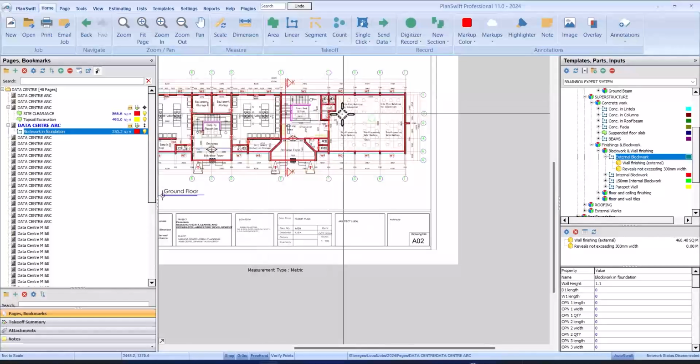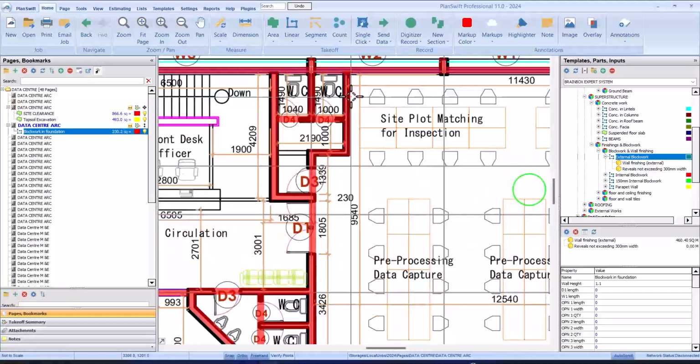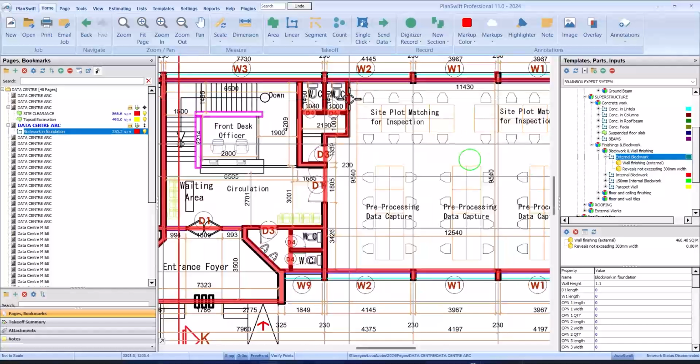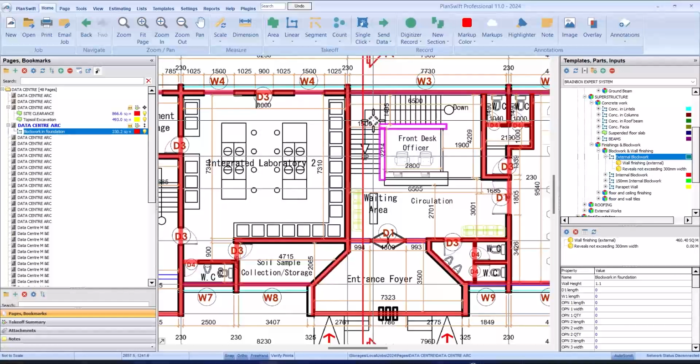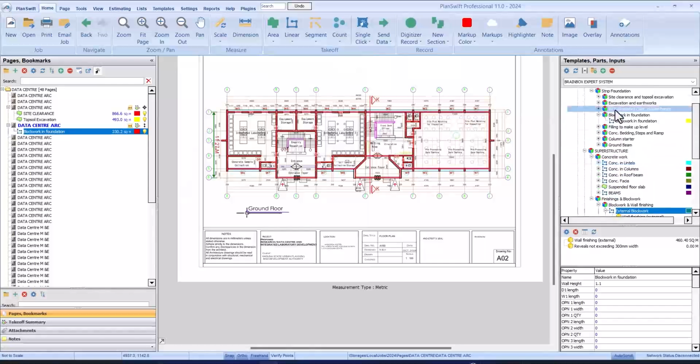So the same is applicable to ground floor blockwork. Instead of repeating this takeoff, I'm just going to copy this and then change the height and then remove areas like this where we have 150 and replace them with 150. I'm going to show you that when we get to blockwork in ground floor. But for now, this is the trick that you can use for your blockwork in foundation.